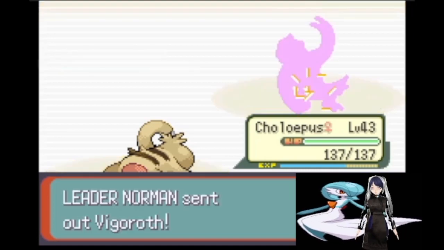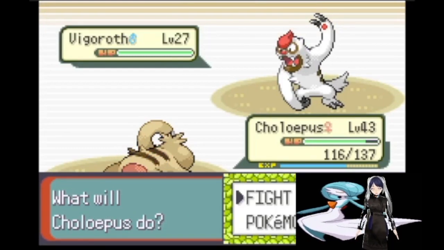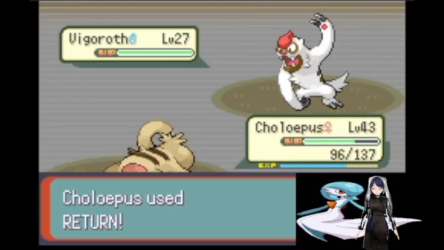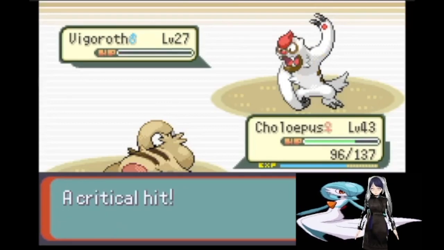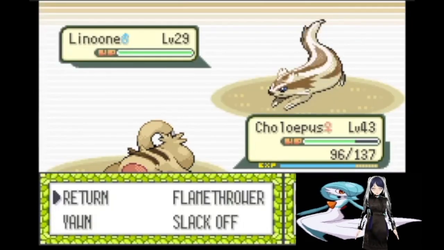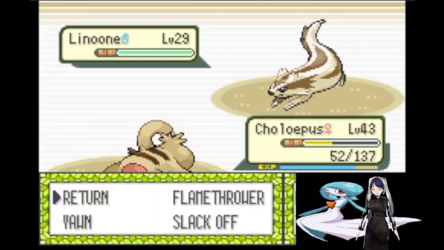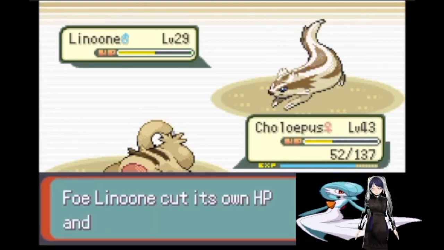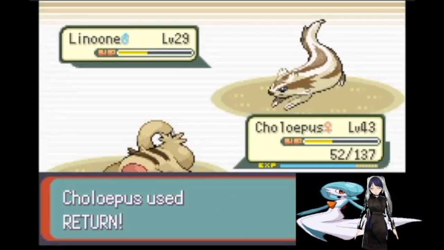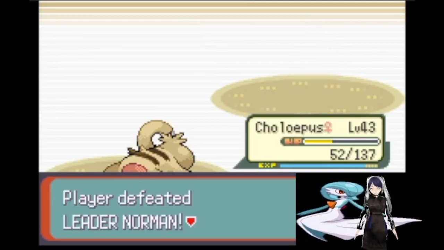And that's going to bring out the Vigoroth, which opens up with Slash, and it misses the crit. It hits us with Facade, but that doesn't do anything to us, and Colippus is able to take it out. Yes, that was a crit. I don't know if it mattered, but whatever. We're on to Linoone, and it gets a crit with Slash. We're not really in any danger, and then it uses Belly Drum, which does half of our work for us and Return wins us the battle against Norman, and the balance badge is ours.